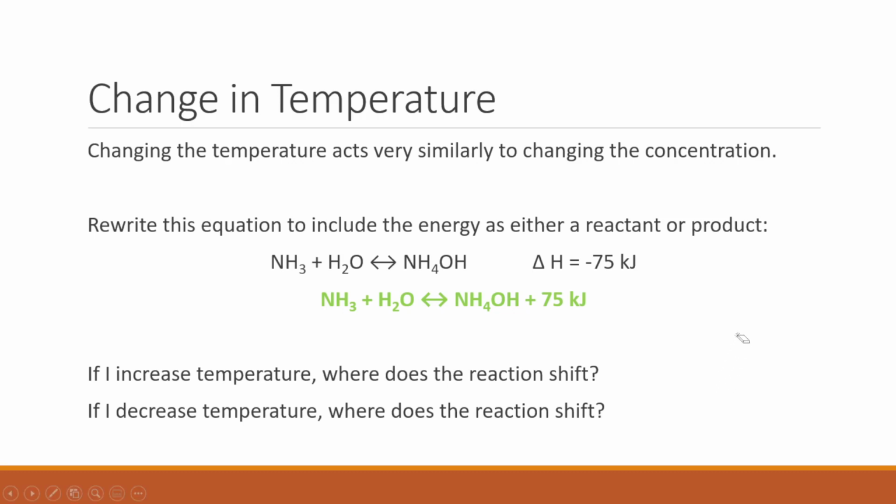If you add more energy, if you increase the temperature, you're adding something on this side. That means that these collisions are going to happen more often, meaning you're going to speed up the reverse reaction. You're going to shift this reaction to the left. If you decrease temperature, if you take away something, you're going to cause the reaction to slow down, right? If I take away some of the energy, the reverse reaction is going to happen less than the forward reaction. And the forward reaction is going to speed up. We're actually going to shift towards the right side.